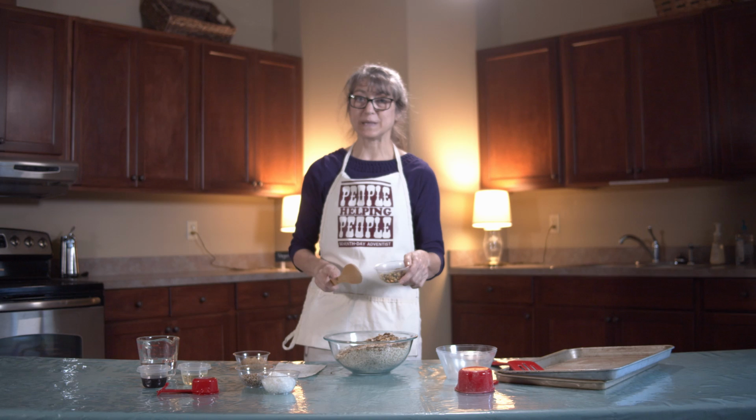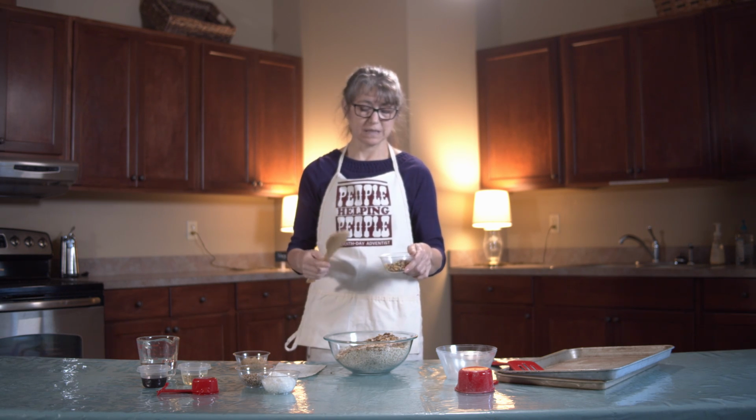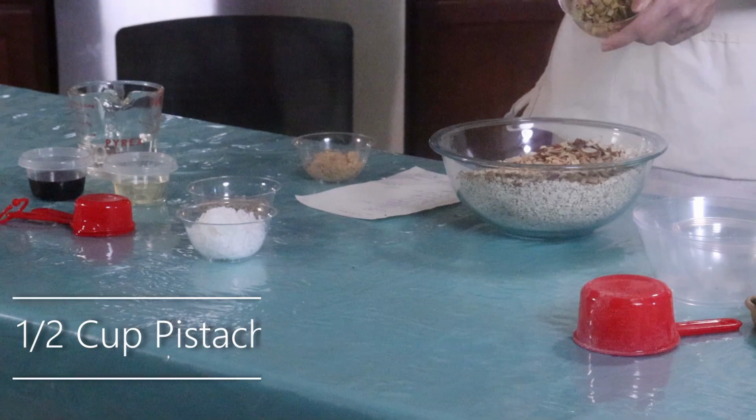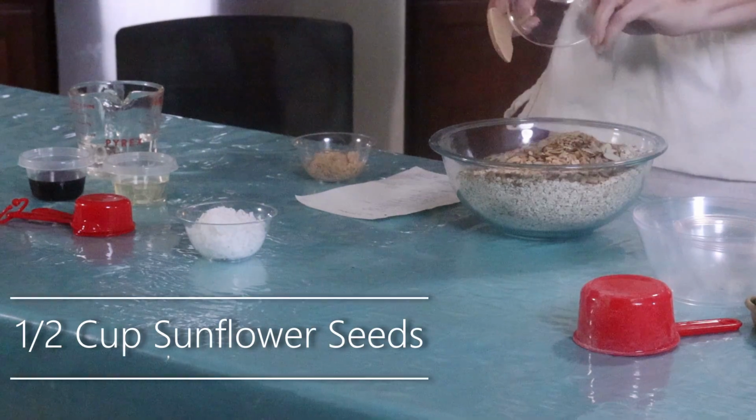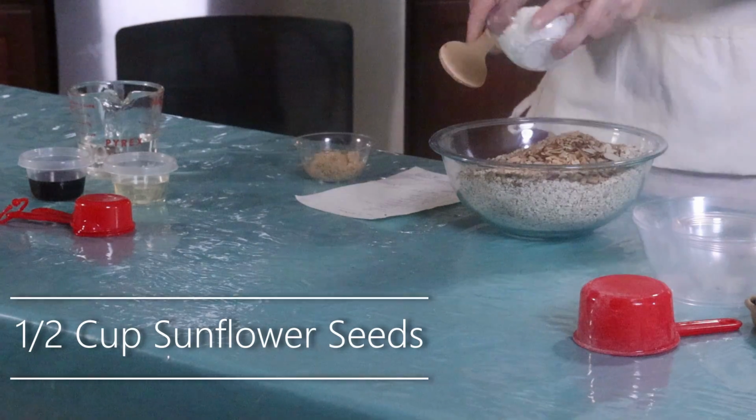Pistachios, they're also expensive. I was blessed to be given a couple pounds of them, so that's out of my personal supply. And some sunflower seeds and some coconut.